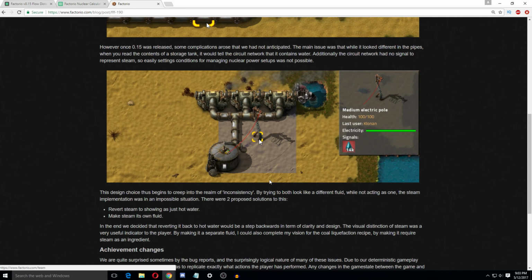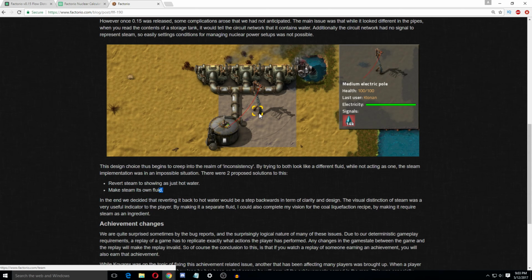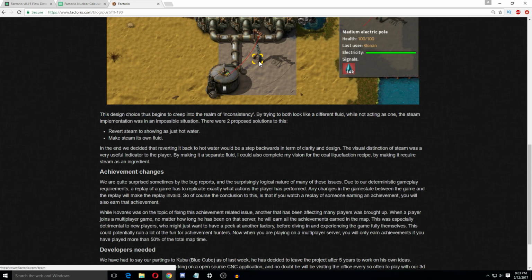The design choice thus begins to creep into the realm of inconsistency by trying to both look like a different fluid while not acting as one. Steam implementation was an impossible situation. There were two proposed solutions: revert steam to showing as just hot water, or make steam its own fluid. And if these were the two decisions, I'm pretty happy they went with this one, even though it broke stuff, just because I think it's more interesting than just having hot water, which is essentially what we used to have with the boiler and steam engine setups. So in the end, they decided on this one.